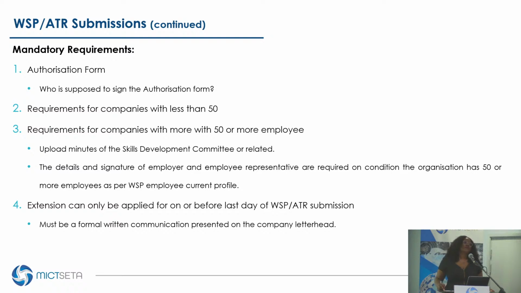Should you not have a labor union, however you employ 50 people or more, you need to write a letter to us indicating that there is no labor union within the organization. That letter must not be signed by the SDF. It must be signed by the head of the company or head of corporate services, who must confirm that there is no labor union within the organization. Then the chairperson of the training committee can sign where it says labor union representative, or whoever is delegated to sign in that sense.